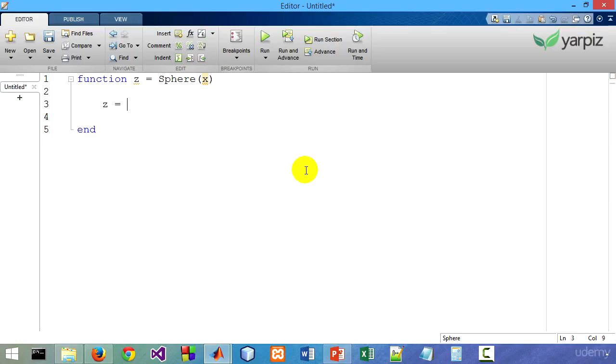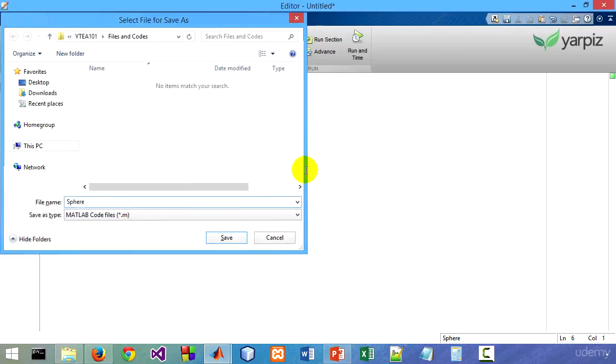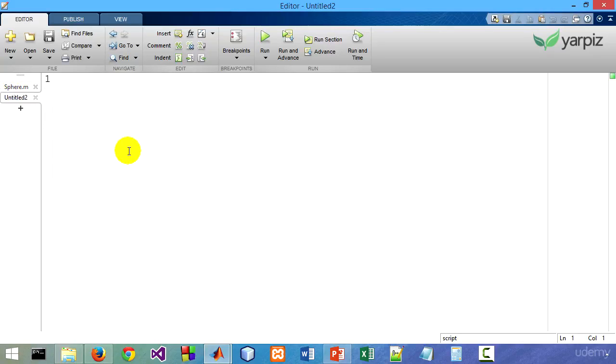So z equals the summation of x element-wise squared, and this finishes the implementation of the sphere function. So now we have an optimization problem. Okay, let's save it with the name sphere and create another file.